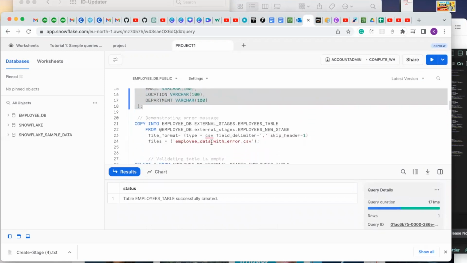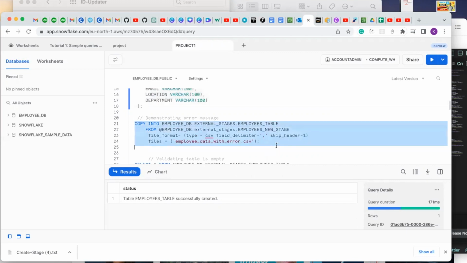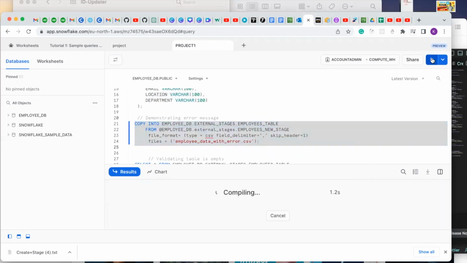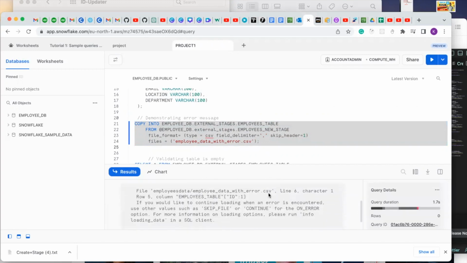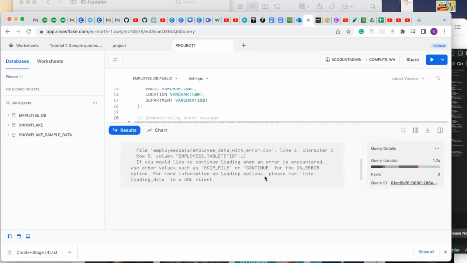So let's try to copy this file with error. Let's try to copy this file into our created table to demonstrate the error message. You see, let me expand it.